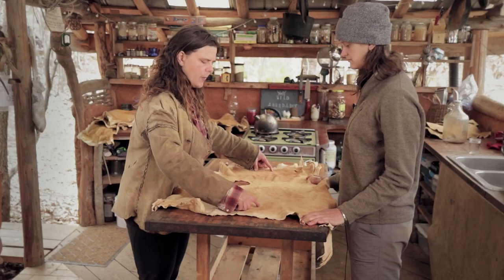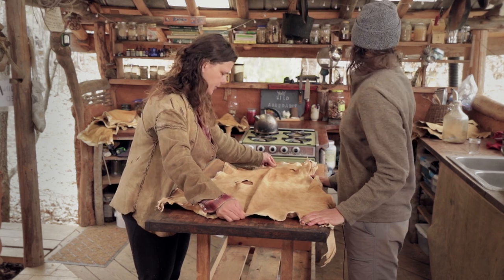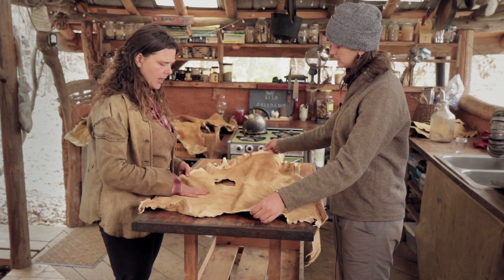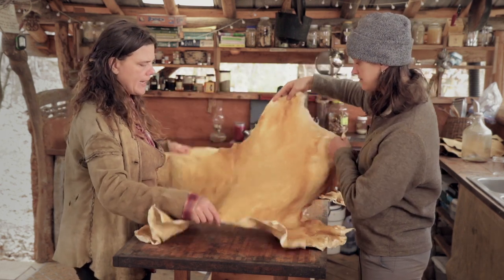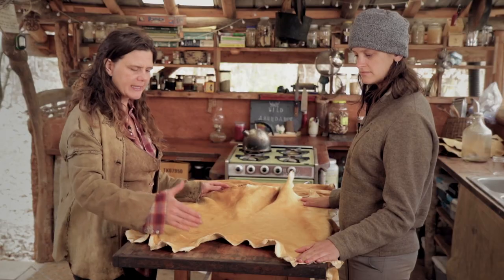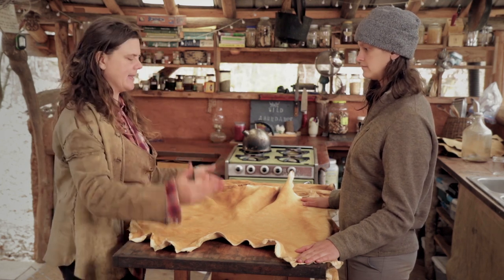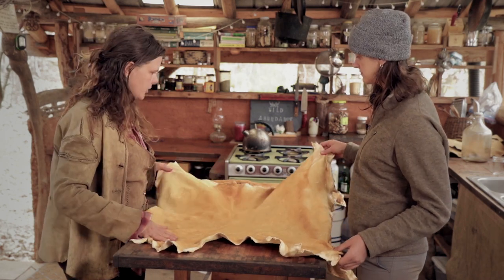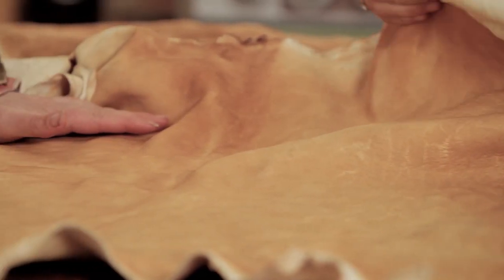Because this hide already has a big hole, I might choose to cut a waistband piece out of it, though it's not the least stretchy backbone I've ever seen. I might just use it for cutting up into smaller pieces. This is an interesting hide because it's pretty thick even though it's fairly small — my conclusion is that this is actually a cape hide. That means it's only from a certain portion of the deer; someone had a buck they wanted mounted and this was the leftover scrap.